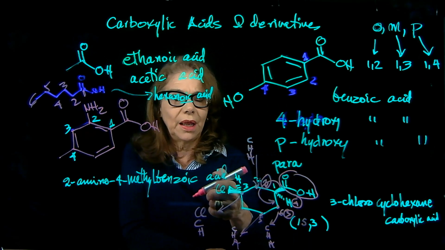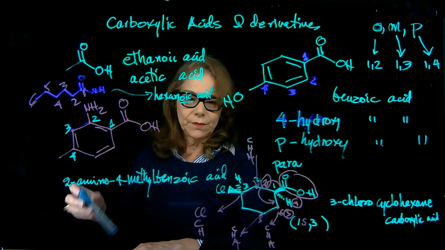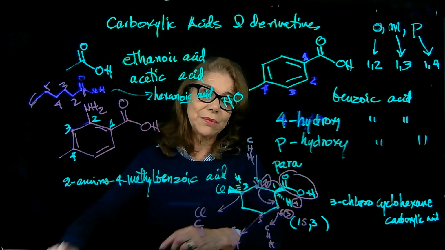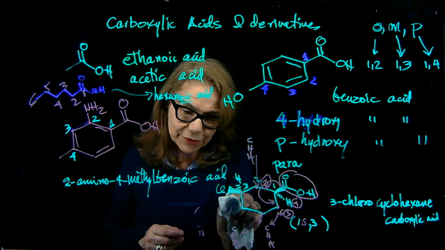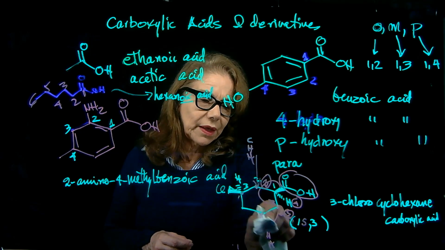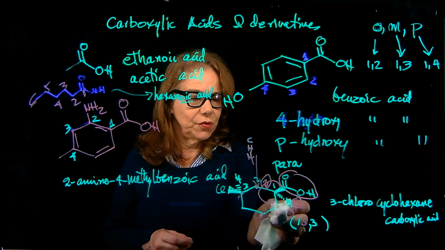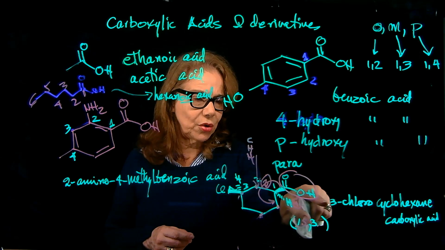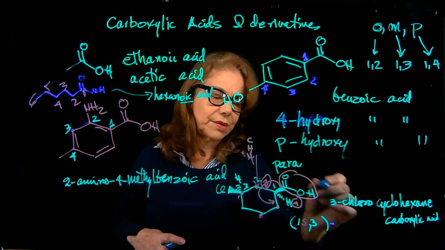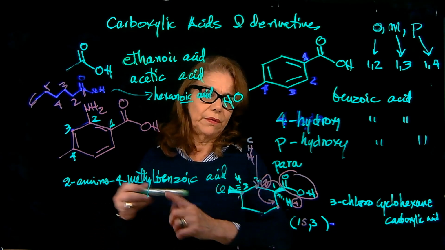Okay, and now the configuration for carbon 3. I know that I have a lot of lines, so let's erase some of these to make it clearer for the second configuration. So you have that already, and this is just part of the name. Remember that this parenthesis goes before that, and you're going to have to add a dash here. Okay. So now I am doing the configuration of carbon 3.